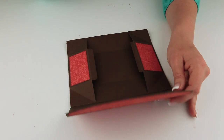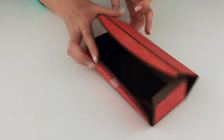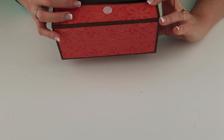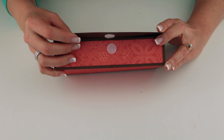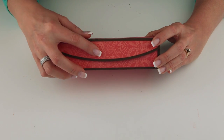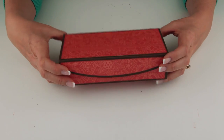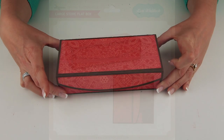Once those corners dry, you can see how easy it is to put this box together — just push those sides right up and those little top flaps over. I've installed some Velcro here, but you could use magnetic snaps or a glue dot to keep the box closed. And then your box is complete just like that. It's a nice size — it can fit money, a check, or a small gift inside. It's actually quite a large box for a 12x12 and it's super handy. I hope you enjoy making these.